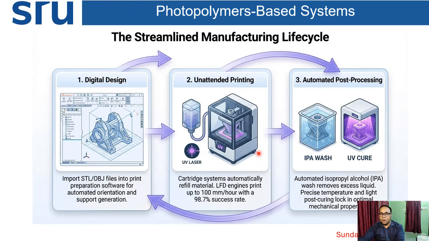Once printing is completed, the part has to be removed from the build platform. From the build platform, the part will be taken, and it will be uncured. So that printed part has to be given for the curing process. Before that, the part has to be properly cleaned. As we know that it is liquid resin material, that resin will be properly cleaned. So the printed part will be washed properly, and after that it will be washed in isopropyl alcohol, and then removed and sent again to the UV curing process, so that the part has sufficient strength, hardness, and the mechanical properties as per the requirement.